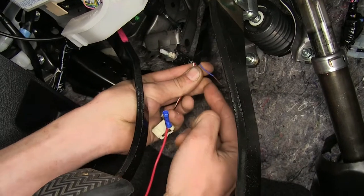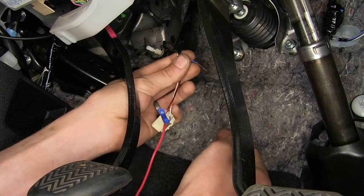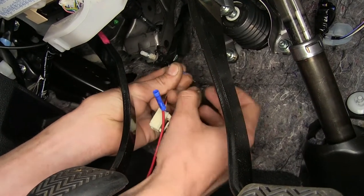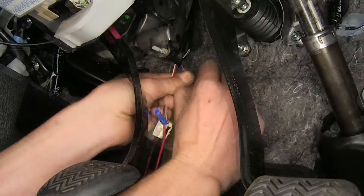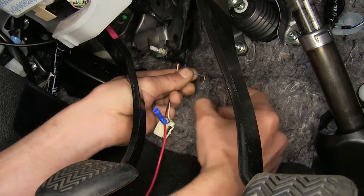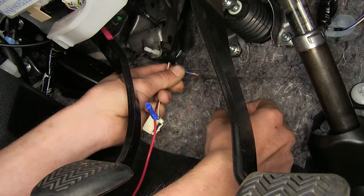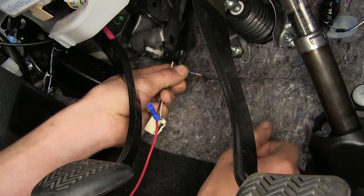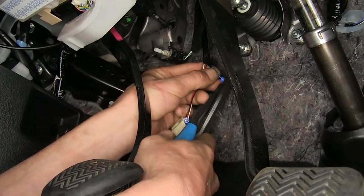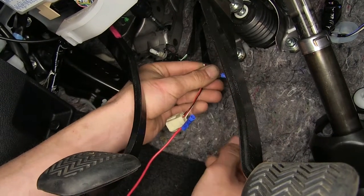Okay, now on the other end of our blue wire that's furthest away from our connector, we're gonna twist it together, make sure it's nice and tight. Once we have it nice and twisted together, we will fold it in half and double it back on itself. This way it's thicker and we get a better connection with our butt connector. Slide our butt connector on over and we'll crimp it down. We'll pull back and make sure it's secure, which it is.